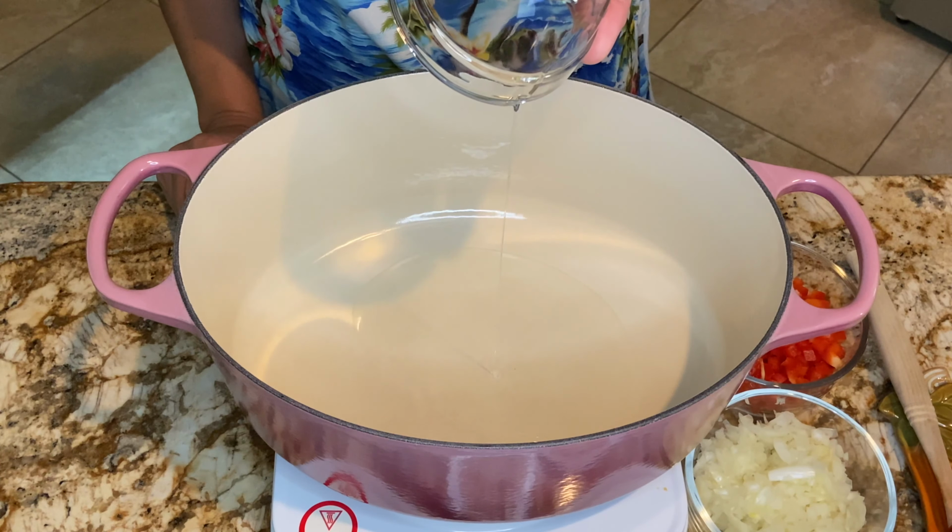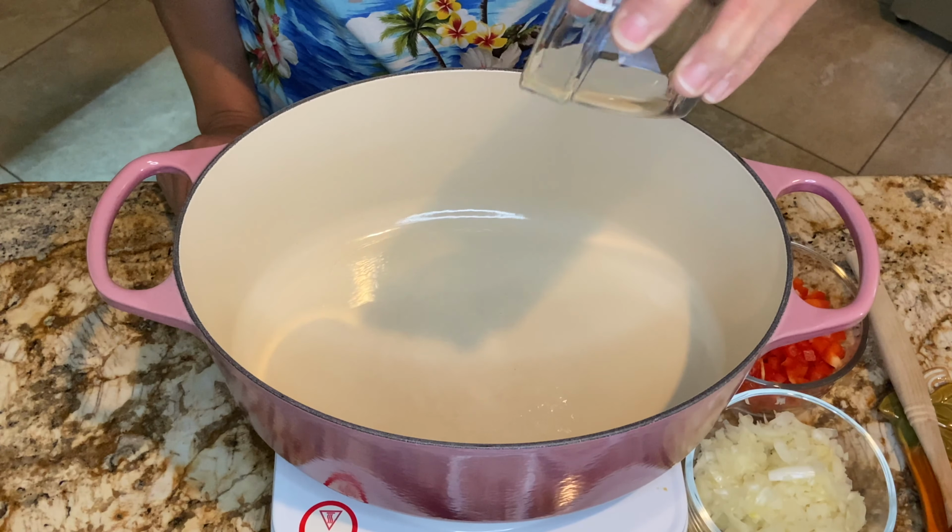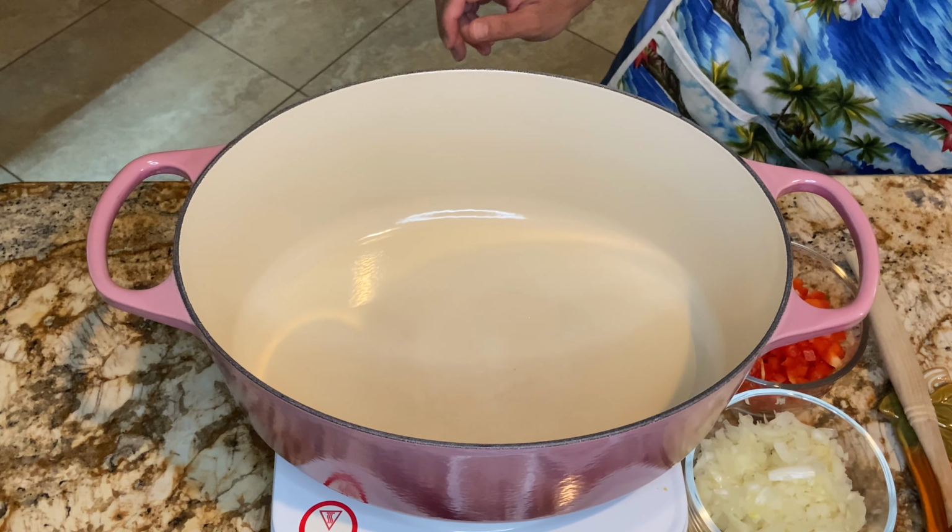First, we're going to heat oil in a Dutch oven or a big pot. We're going to set the temperature to moderately high until it gets hot enough for us to add our ingredients. Okay, we're going to add the oil, canola oil, or whatever oil you want to use, until the pot begins to shimmer, which is right now.